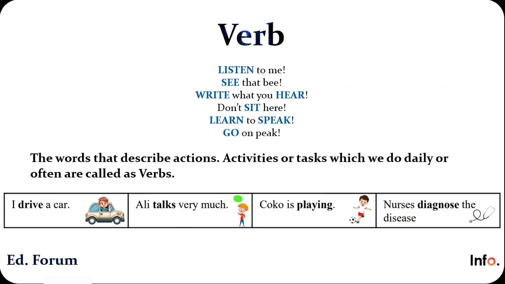All the activities which you are doing in your life, you know what? आप मरते दम तक भी action करना नहीं छोड़ते. Even if your eyes are closed and you are lying down on the floor, it means you are doing action. You are sleeping or maybe you are dead, right? So action तो हमारी ज़िंदगी के साथ जुड़ा हुआ है. Till we are dead, we are doing action. Any action we are doing, right? So that's called the activities and the tasks that we often do or daily do. They are called verbs.